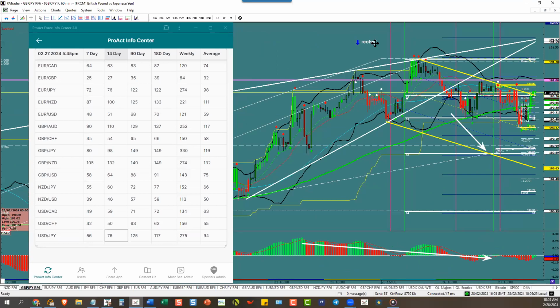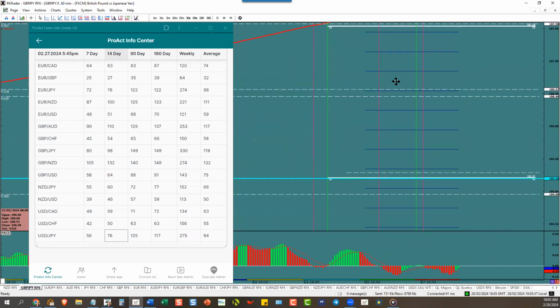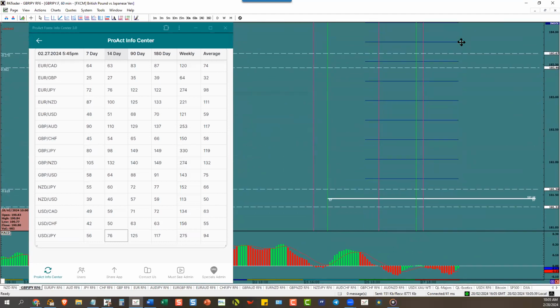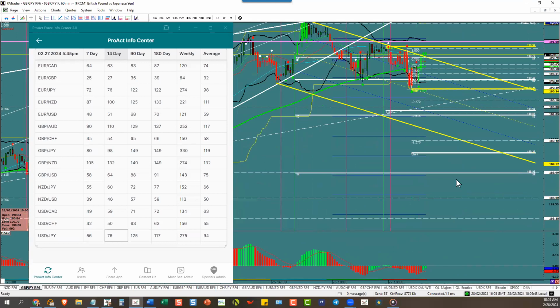I watch for this, but you know, don't discount another move up to the top right there. Now remember, this is our real estate of the week trade. So a turn here gives you the opportunity to trade it as a real estate of the week trade. And our target is way down here somewhere. I don't even know where it is. It's so far down there. Big trades to the downside if we get it.